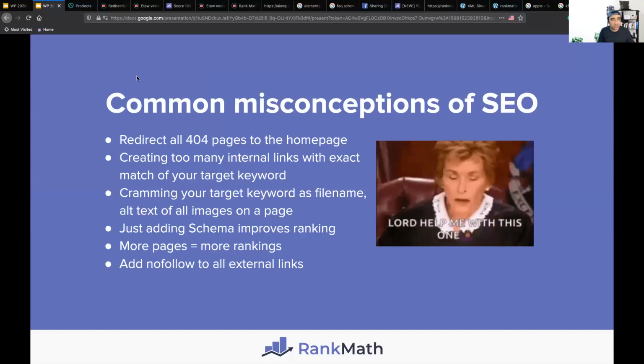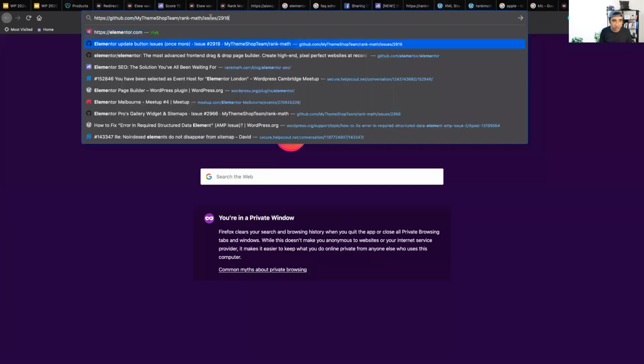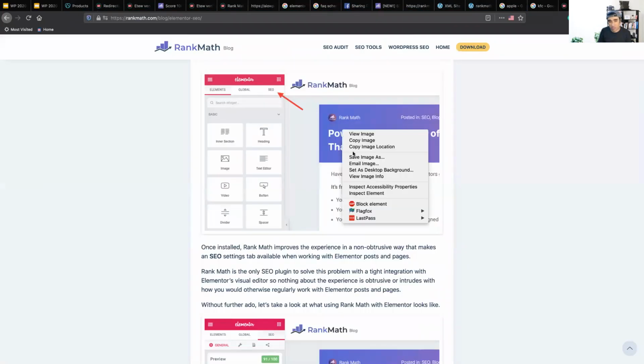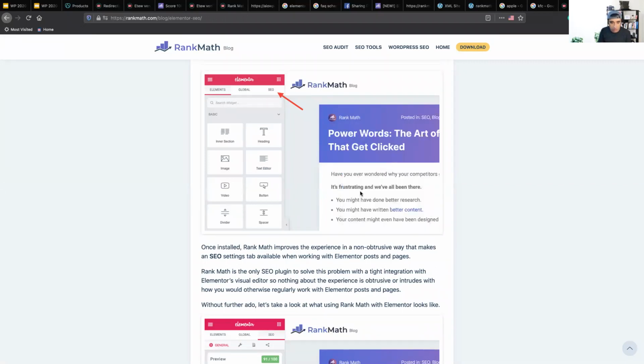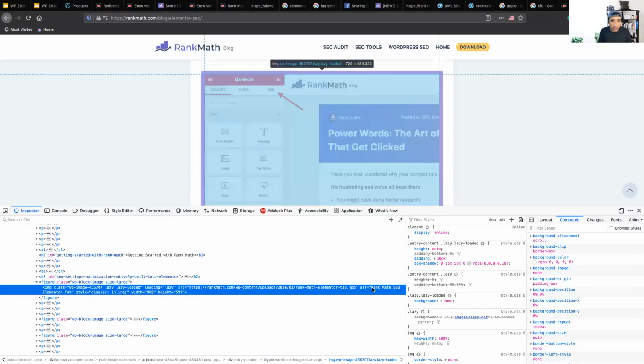The next thing that we have seen very commonly is that whenever someone is writing an article, they add random alt text to the images. What does alt text mean? Whenever a person has a disability, let's say if someone is not able to see properly or someone is blind, they use software like screen readers. Screen readers read the entire content on the page for their users. And when you add irrelevant alt text to your images, the alt text gets read by the screen readers, and that adds up to bad user experience, because people with disability are not able to deduce what sort of image you have added because they cannot see.